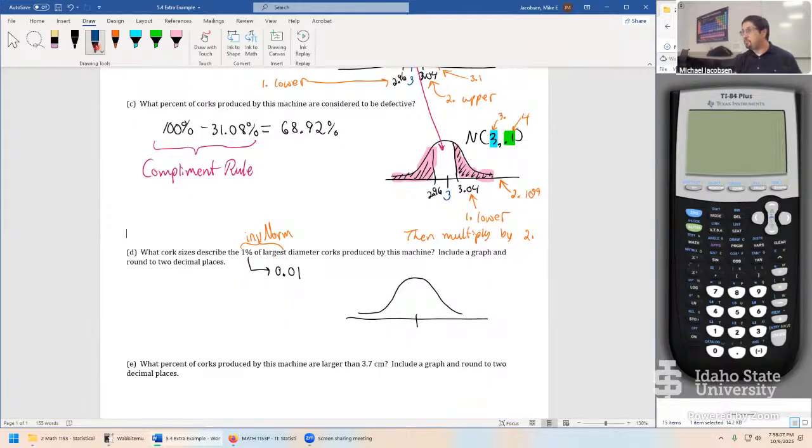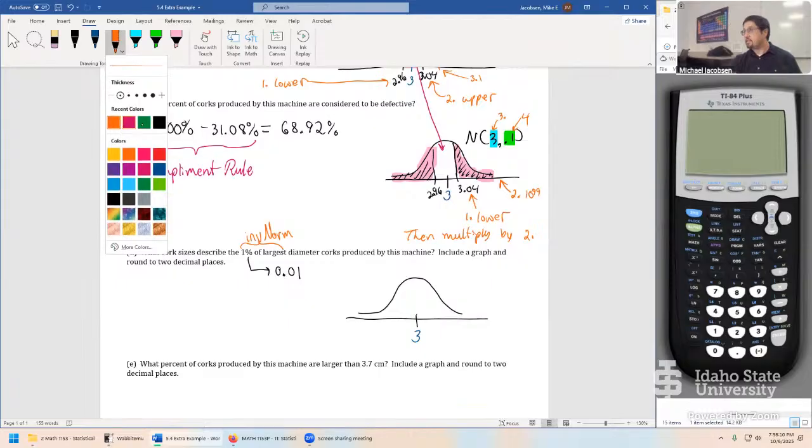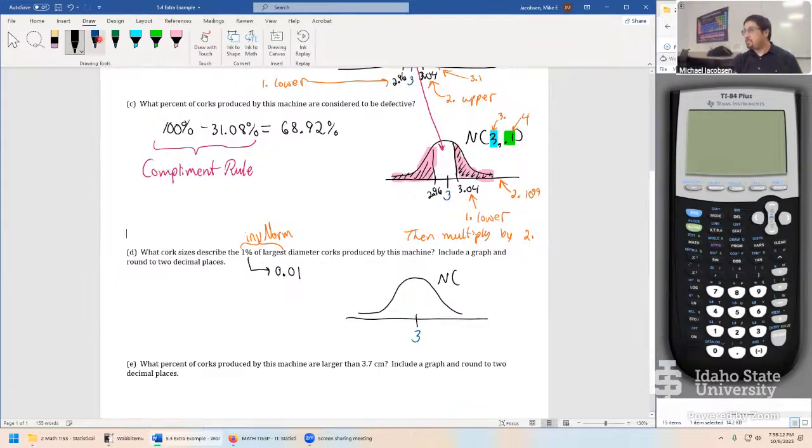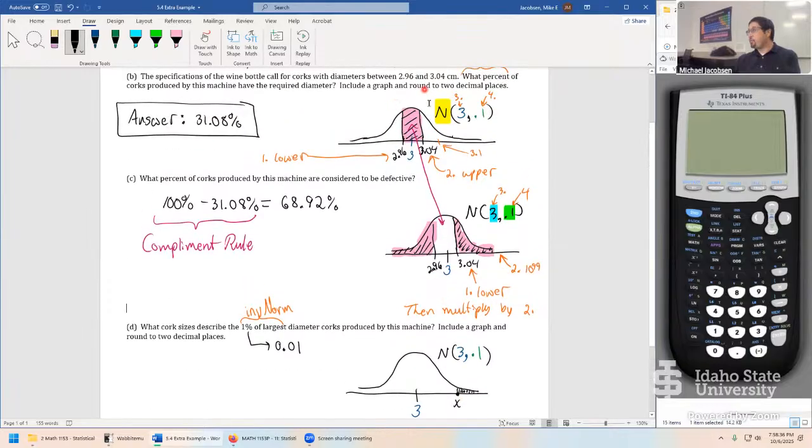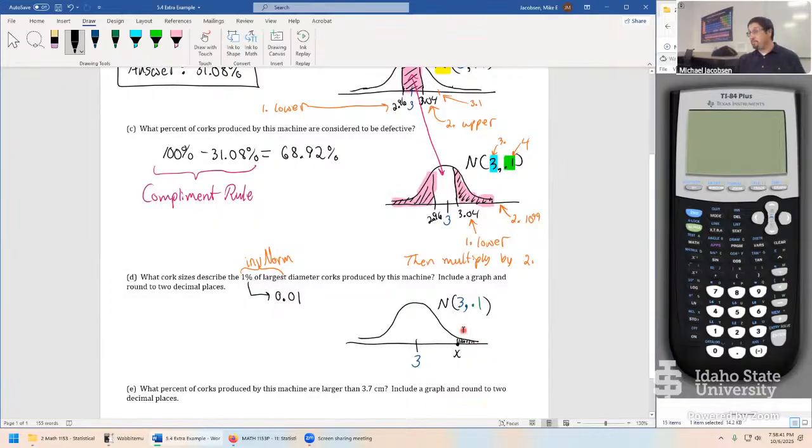So here's our center at 3. This is the normal model, with a mean of 3, standard deviation at 0.1. And because it said largest right here, we'll shade to the right and put a cutoff value somewhere out here. It's kind of exaggerated. That looks like it's maybe 3%, but again, it doesn't have to be perfect. Just try not to be way off like I did on that problem. That's where it could cause some major issues. That looks like it would convey the information pretty decently. The area that goes here is the 0.01.